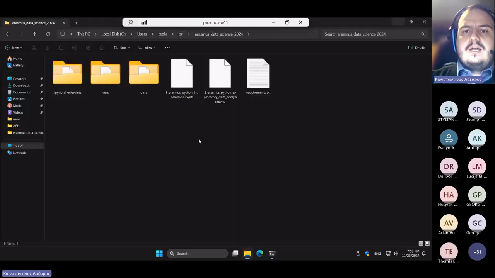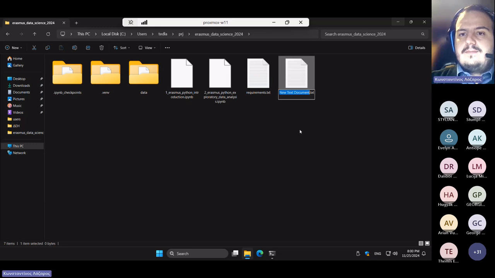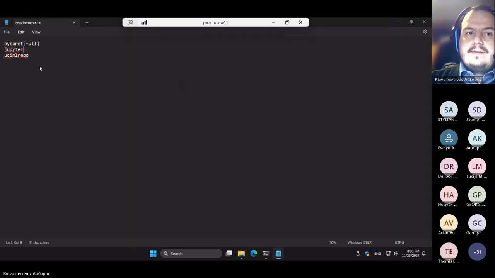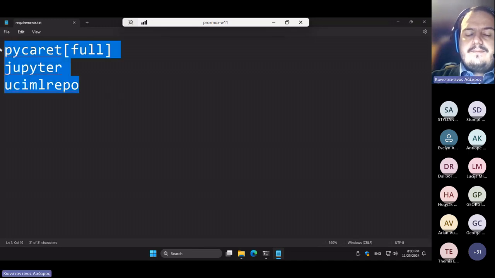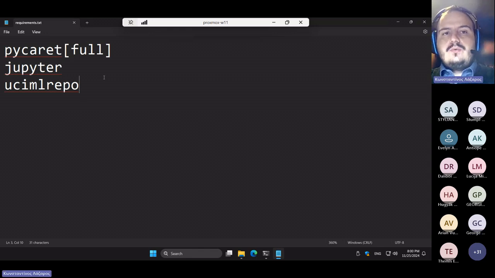Yeah. Okay. So how can we actually go on and create the requirements file? Well, you create a new text document, just like that. You name it requirements, which is pretty much the same thing that I have right there. And once you do this, you open it up. You write these three things. These are the main libraries that will also install additional libraries down the line. So you write these three, one underneath each other, as you see right there, right? Yes. Once you do this, you save it. So Control S, basically.